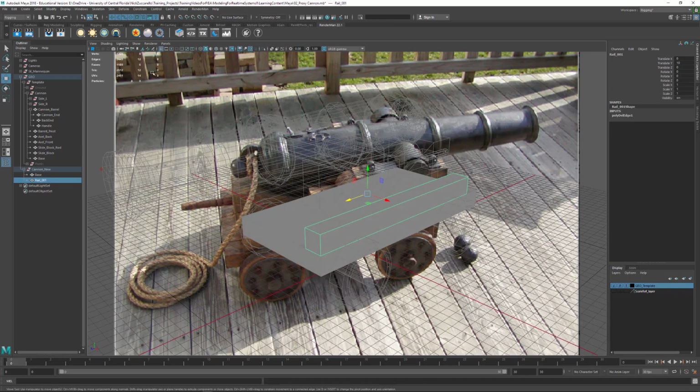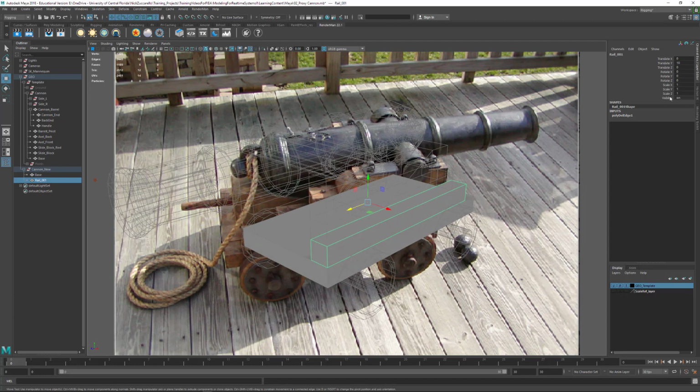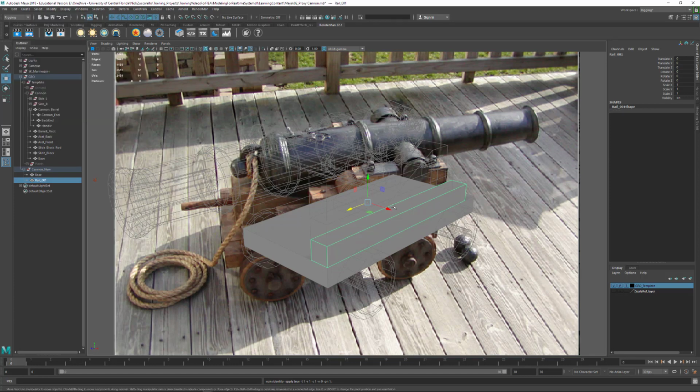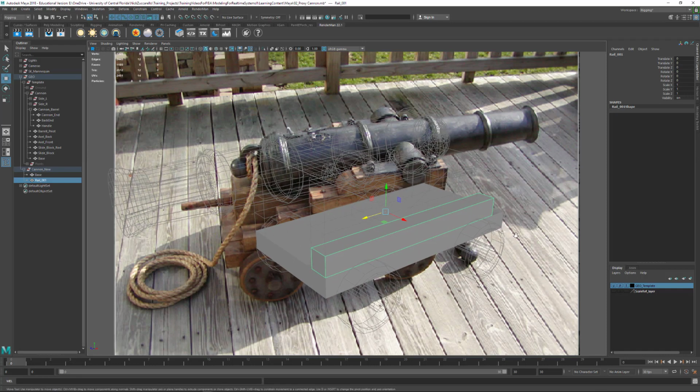Now if you remember from before, I'm going to turn off the grid. What we've got here is some translation, and I want to zero that out. Let's just get used to this stuff. Let's just do Modify, Freeze Transformations, and that will add some history. And if you remember how to delete history, the hotkey for that is Alt-Shift-D, but we can go to Edit, Delete by Type, History, and that will get rid of all the different options that we've got on here for this one.